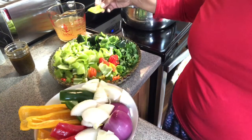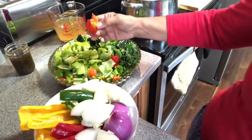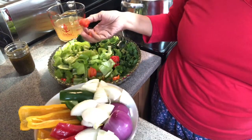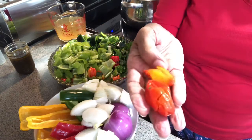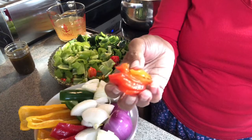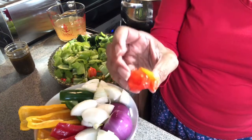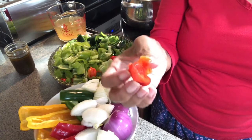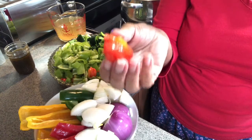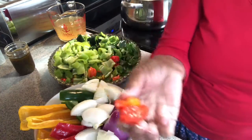peppers. I have here some peppers that I picked from my plant. These are the Spanish peppers that I tell you they're called ajíes dulce. They're very tiny. They almost look like habanero. They're not habanero. They're sweet, but they pack an enormous amount of flavor.